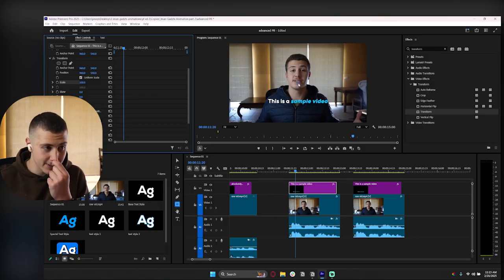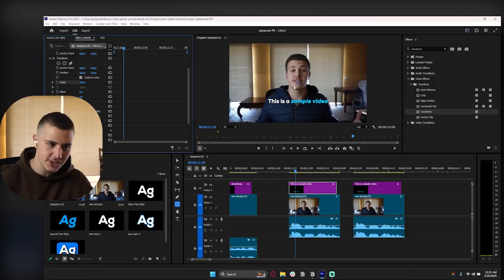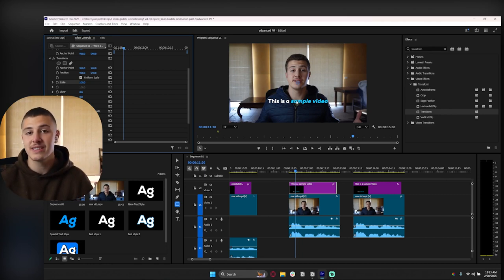So there are a few fixes that we could do. Number one is we could place the anchor points on the text, add the animation, and then change the position of the text. Number two, just make sure that when you move the text to your graphic layer, make sure that the text is at the center of the screen.